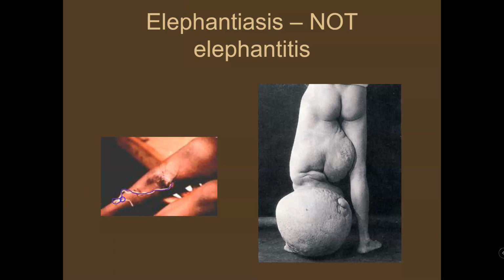They like to travel around through the body. They will often get stuck in lymph nodes as they're traveling, and when they get stuck, they block lymph flow. And so all of this swelling, it's a very severe form of lymphedema, but because it has a specific cause, it has its own specific name. So elephantiasis is a form of lymphedema caused by that worm. You don't see this in the States for a number of different reasons. Most notably, we have treatments for worms. That's what ivermectin is for, is worm infections. Okay.